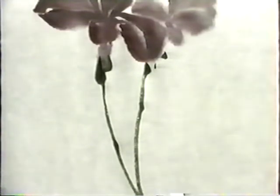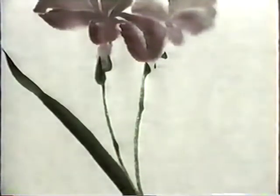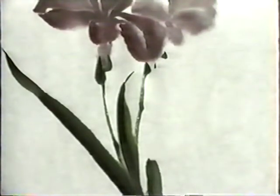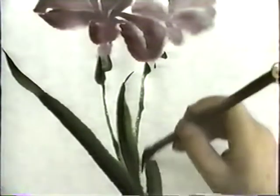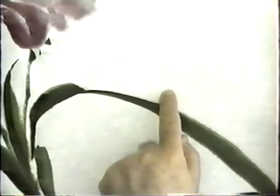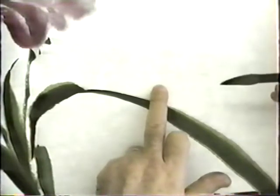Okay, now I'm going to have leaves. To have large leaves, I need more color, more ink on my brush. I need more ink. Now this leaf coming down, I'm going to put a grasshopper on it. Since the flower is on the left side, I already plan to have a grasshopper moving towards the center of my painting.